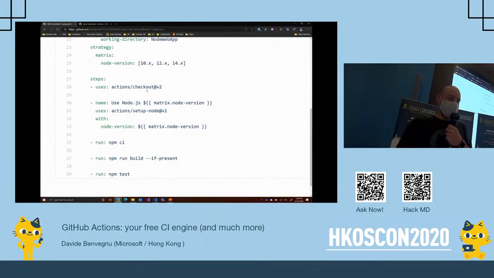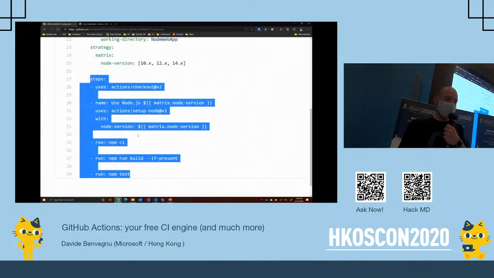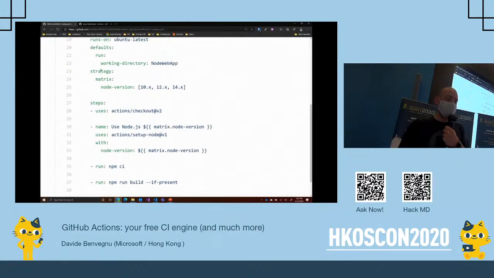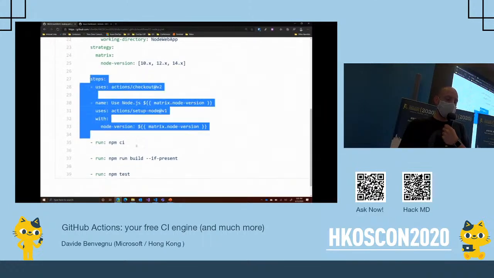And what that does is basically repeating all the steps you can see here for each of those variables. In this case, I use the matrix with the expression as we've seen before, and make sure that only the version specified here of Node.js is installed on that runner, and therefore compiling, building and testing against the different versions of Node.js. So if you see here, I only have one job, the build job, and I only write the steps once.